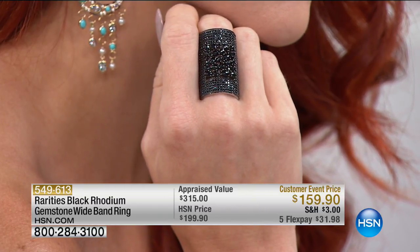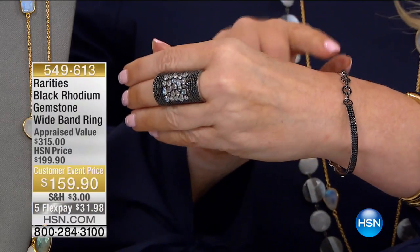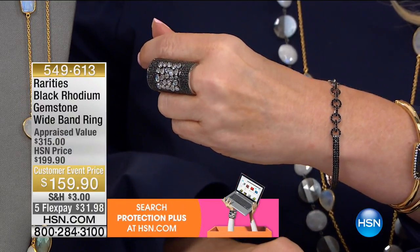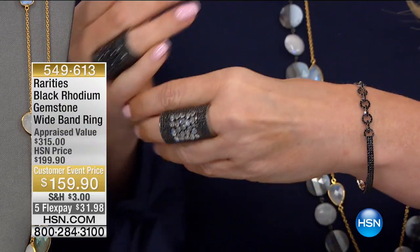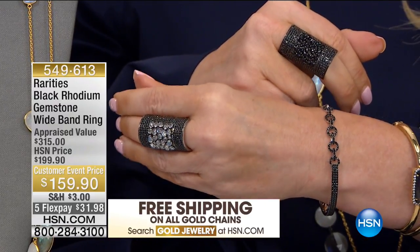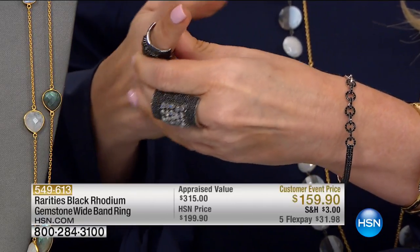I call this my Rock Goddess Ring. Everything about this part of the show is about empowerment, being powerful, tempting, mysterious — these are all things fine jewelry needs to say about you. This rock goddess ring is alluring, tantalizing, incredibly modern, knuckle to knuckle — that shield style — the most comfortable ring on the planet. It's a reorder because you bought this out the first time I presented it; it sold out in 120 seconds. It has the best reviews. At $159 it is a powerful statement — you have all the comfort of a cigar band with that big, beautiful shield on top.